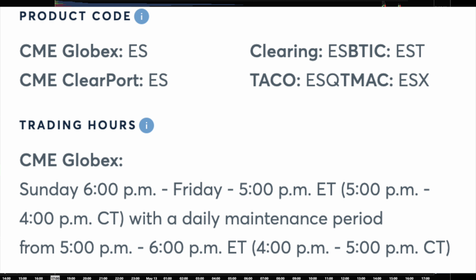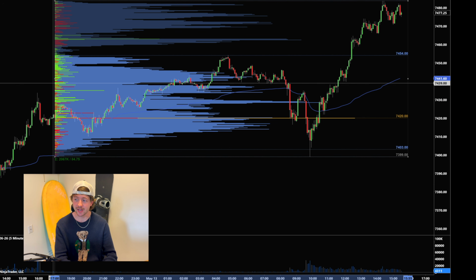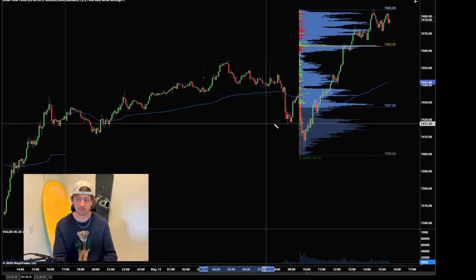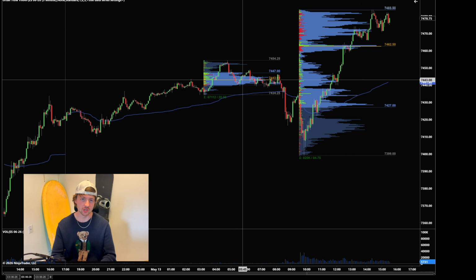Again, I like to keep it very simple. I look at my profiles on a session time frame from last night to current day. I look at my profiles on an RTH time frame like this, starting at 9:30, just like that. And I look at my profiles on a select drawn time frame, so manual mode, exactly wherever I want to draw the profile. If you're just starting out using volume profiles, I want you to keep it very simple and only use one type, whether that be a weekly, a daily, or an hourly, or a session. Whatever it is, keep it simple and keep it consistent and learn to get used to the tool on your chart.